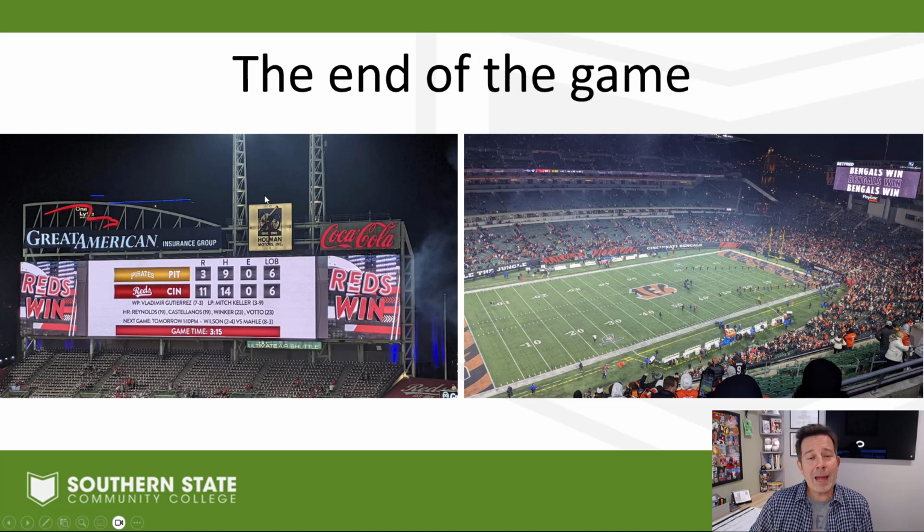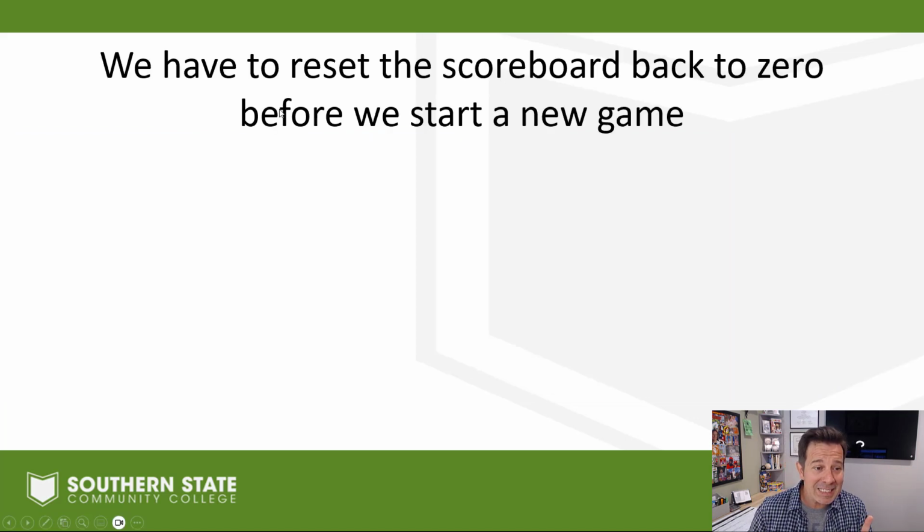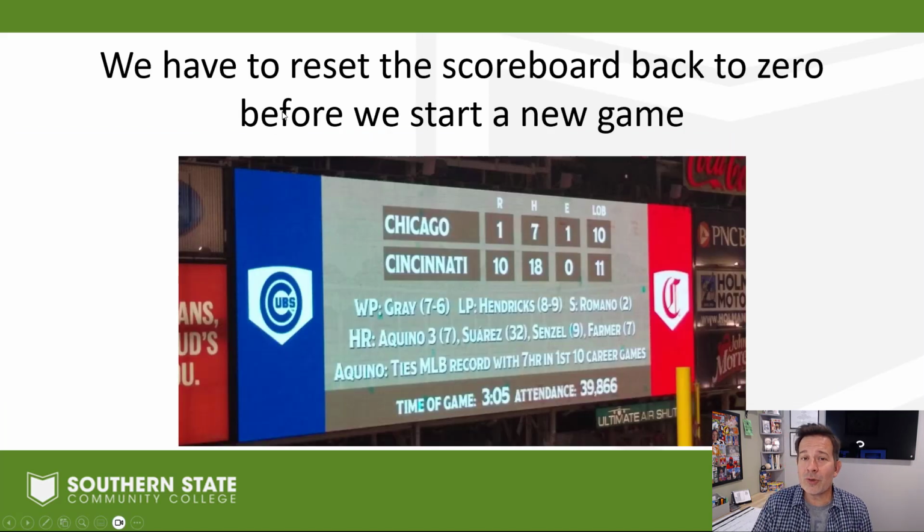And so what happens is we have to reset the scoreboard back to zero. If you imagine in a sporting situation, the Pittsburgh Pirates might be kind of put out if they came back the next day and the score was still 11-3, right? They wouldn't be too happy about that. We've got to turn the scoreboard back to zero. But we don't want to reset everything back to zero. And I'll give you an example here.